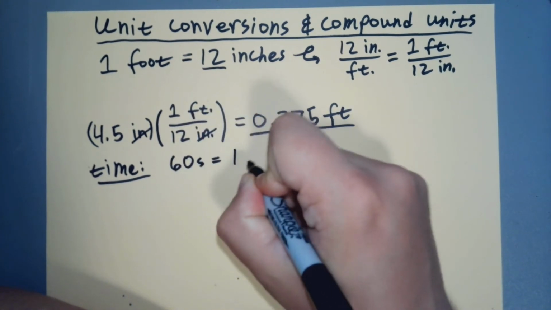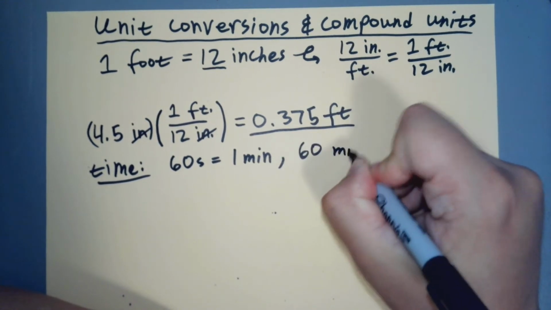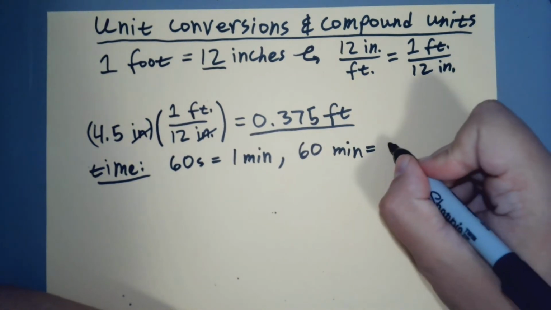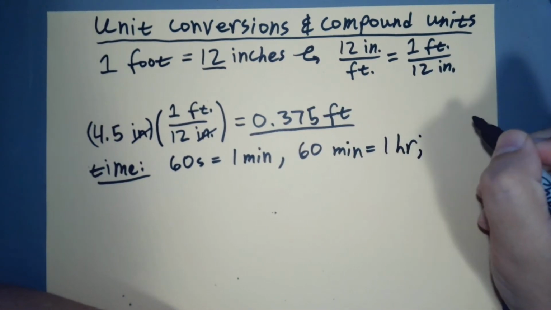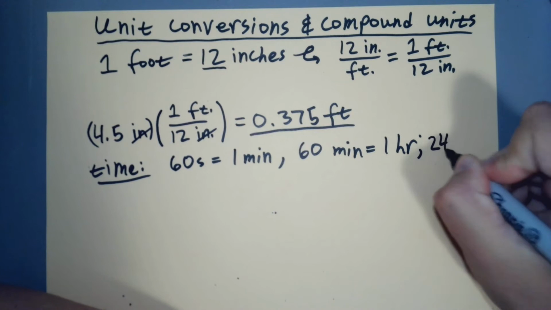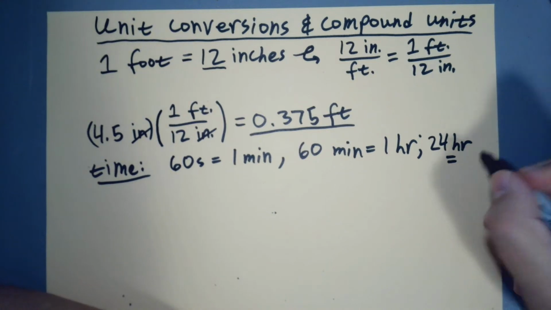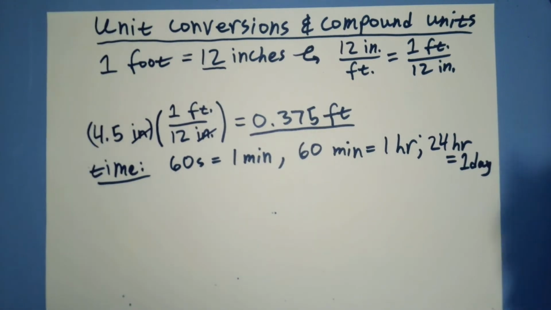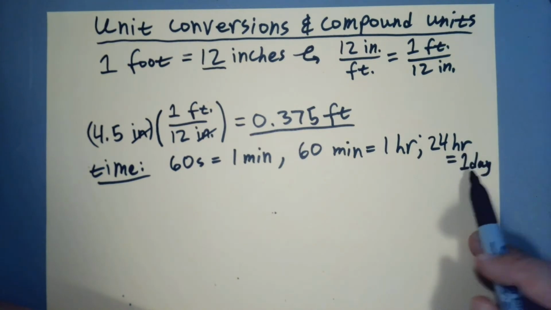60 seconds equals 1 minute. And then 60 minutes equals 1 news show, if that's still on, I don't know. It also equals an hour. I don't know why they didn't just call that show 1 hour. It'd be a snappier title to me than 60 minutes, but what else we got? Okay, so if we have 24 of those hours, then you have a Jack Bauer. I can't help it that there's so many shows that use this stuff. That's also a day. Alright. So, 60 seconds is a minute, 60 minutes is an hour, 24 hours in a day.